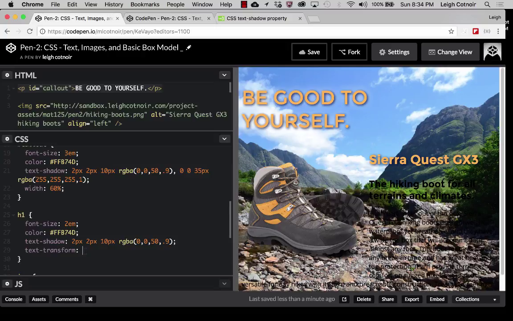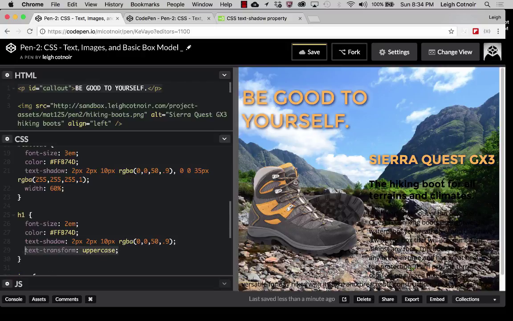But we could also do lowercase, for instance, if you wanted to see what that looked like. Oops, it needs to be lowercase. And then it makes all of the letters lowercase. If we did uppercase, it would make everything uppercase. You might want to try something like that. I don't know. Maybe I like the original way.